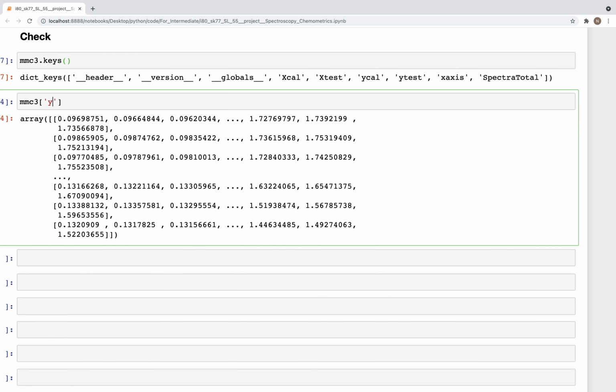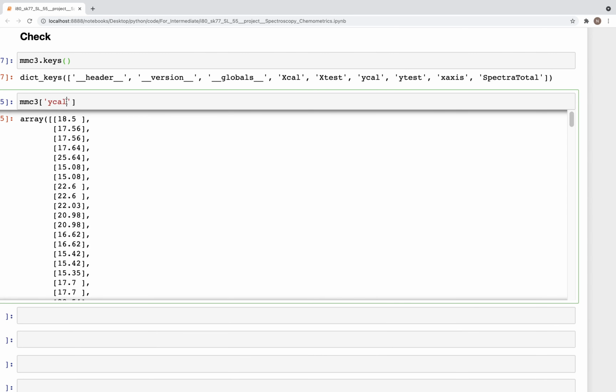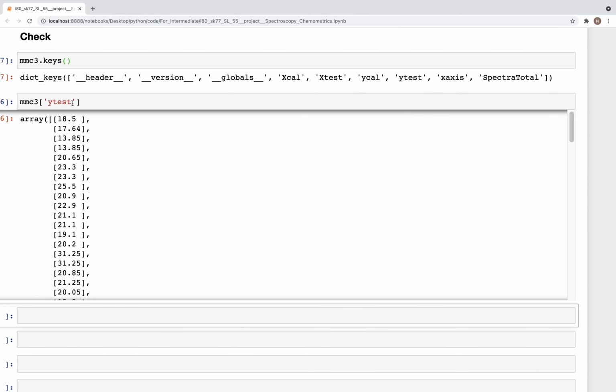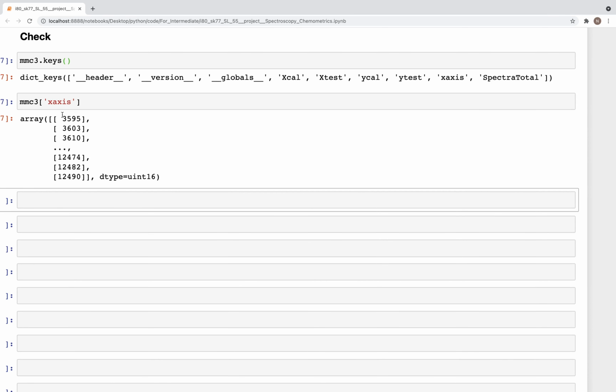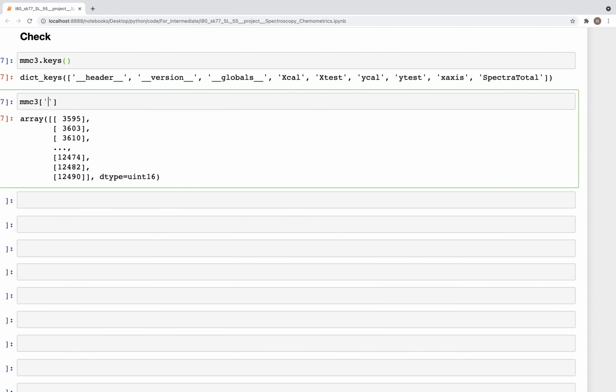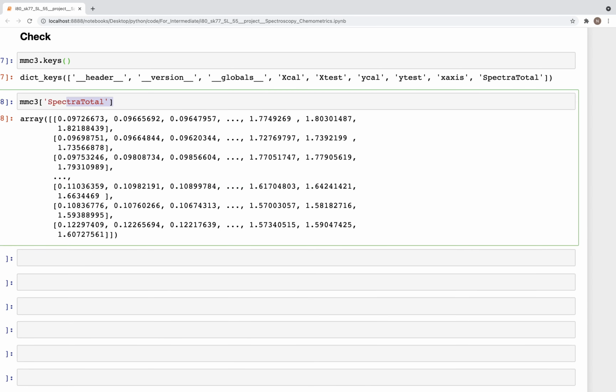We have ycal, that's also needed, it's an array. ytest, that's an array. And then finally x-axis, we do need that, and spectra total. So we need all those arrays in there.